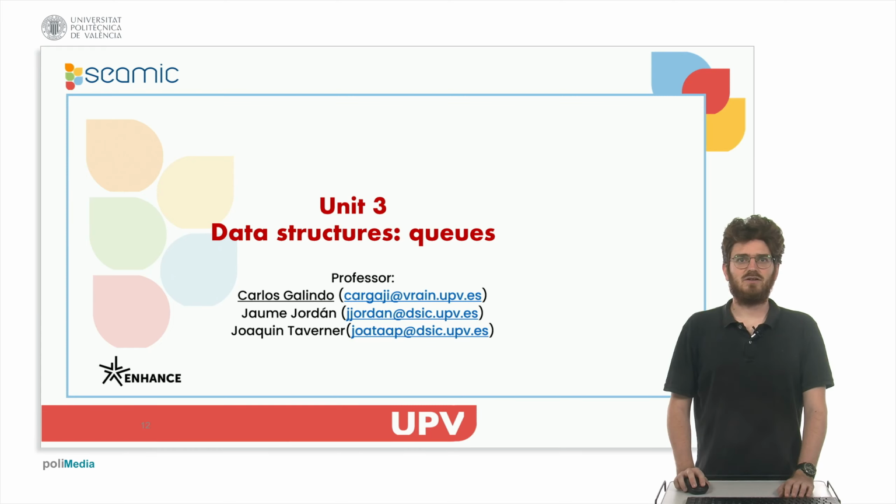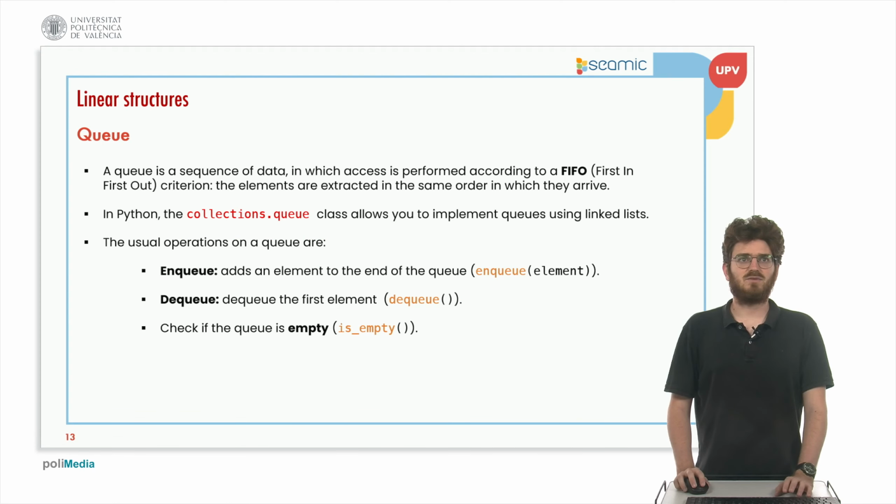Welcome. In this video, we're going to talk about the queue data structure. It is very similar to the stack data structure, but instead of using the LIFO strategy, it now uses the FIFO strategy. And FIFO stands for first in, first out. So the first element that was added to the queue will be the first element to get removed from the queue. Think of a queue of people that are waiting on an event or on a ticketing machine.